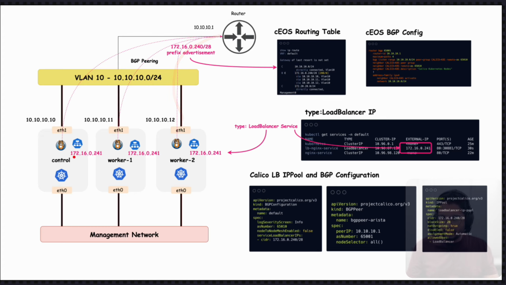And once it has its next hops, it can forward traffic to these cluster nodes. As you try to connect to that IP, given that we're doing multipath, traffic may land on any of the three nodes. One important thing to note is that once the traffic lands on a given node, the packet forwarding afterwards is very similar to how cluster IP forwarding happens in iptables. In this video, I don't intend to do a deep dive on iptables and how those NAT rules are configured, but it is very similar. That packet is going to get destination NATted to one of the IPs for the Nginx pod, and from that point onwards, it will follow typical pod routing.